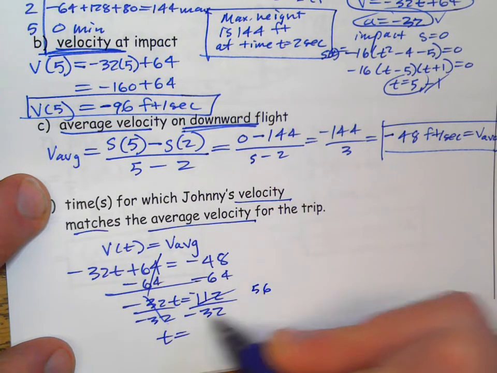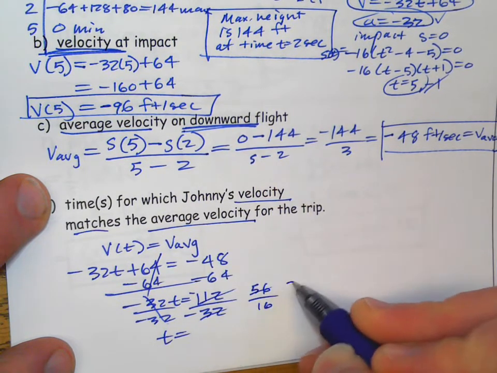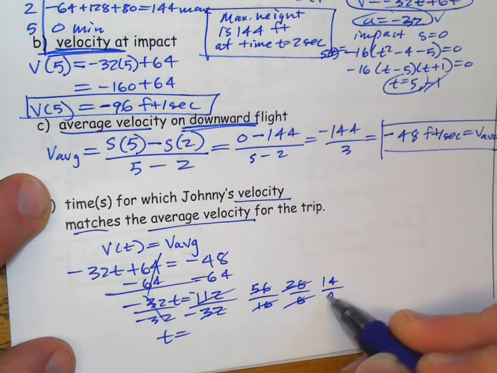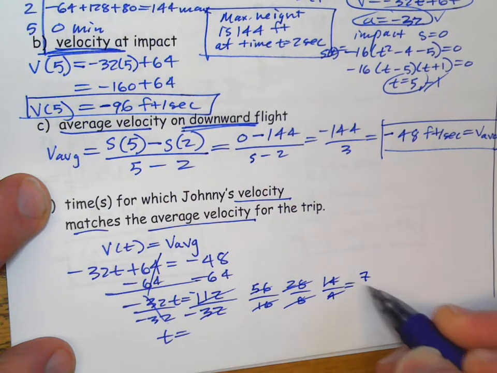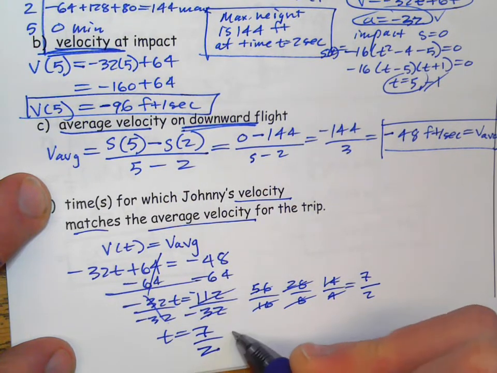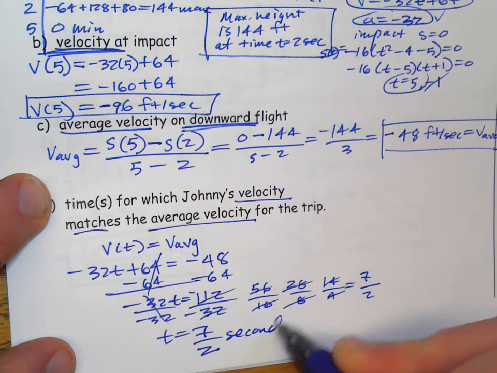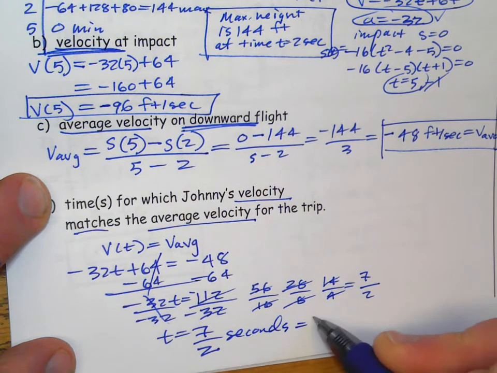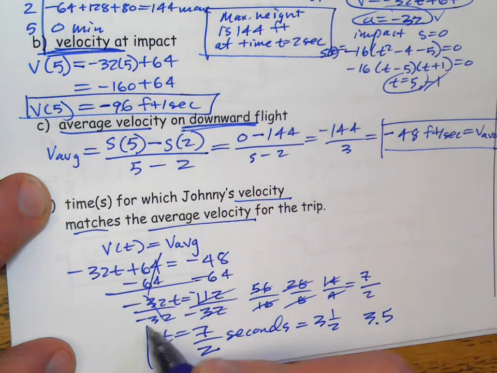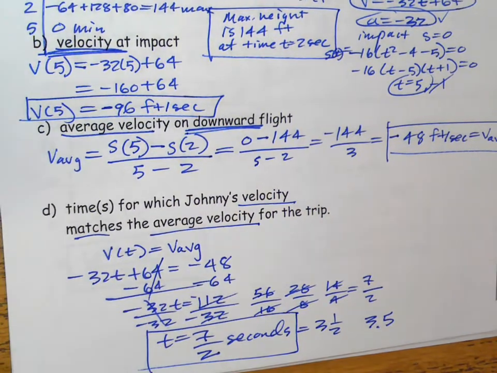Take half. I don't know, I like to take halves. It's easier in my head. I could try and go for something crazy, but if I can get there quickly enough and accurately, get it right. The time is in seconds. So 7 halves or 3.5 seconds. So I need units on these ones.